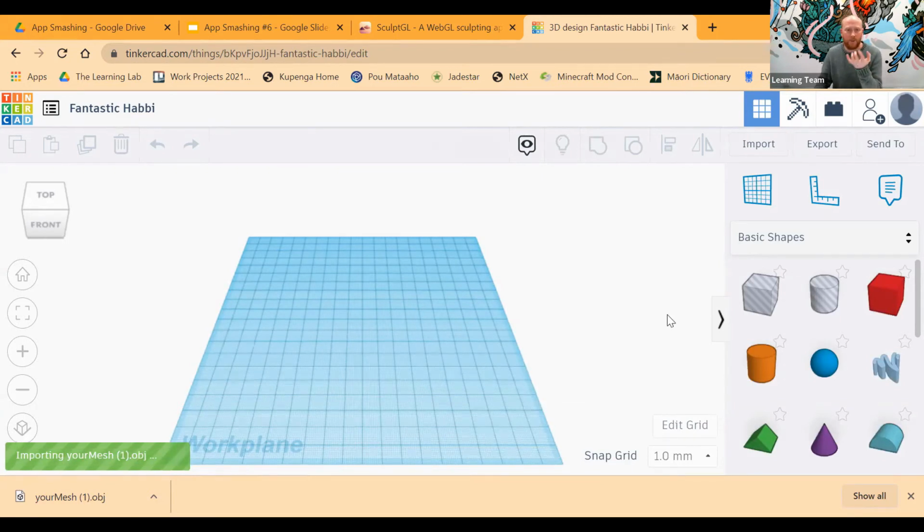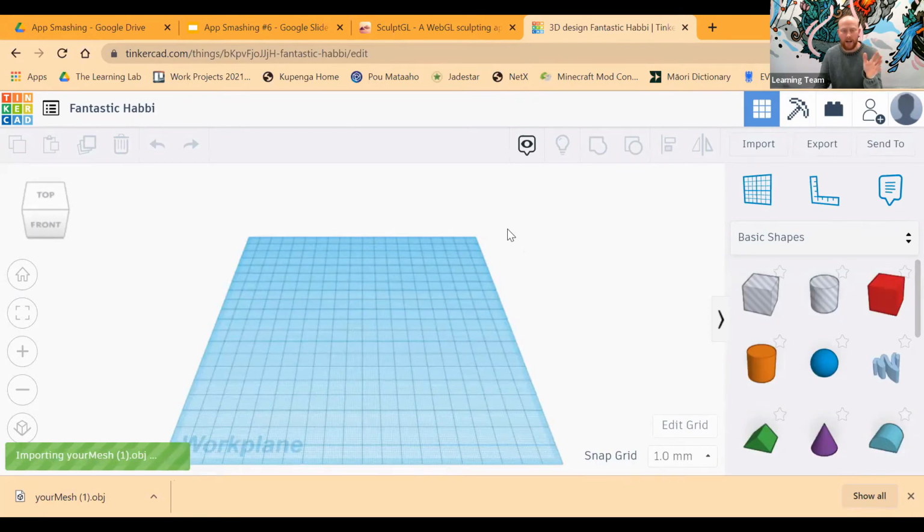One of the issues with SculptGL is that the beautiful painting and color that you do, you don't get that when you export it as a .obj from SculptGL. There are places that you can send it that will keep that textural information.